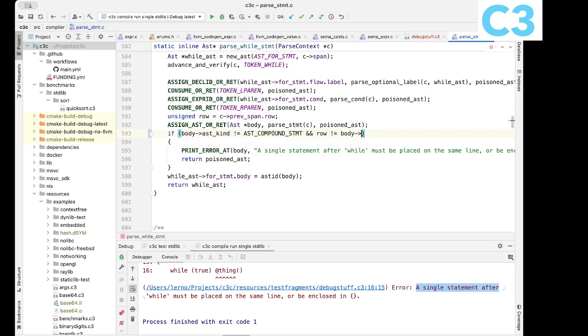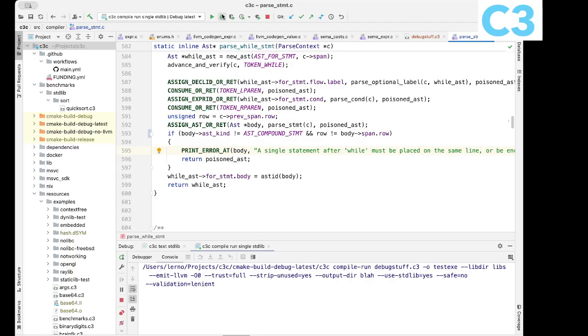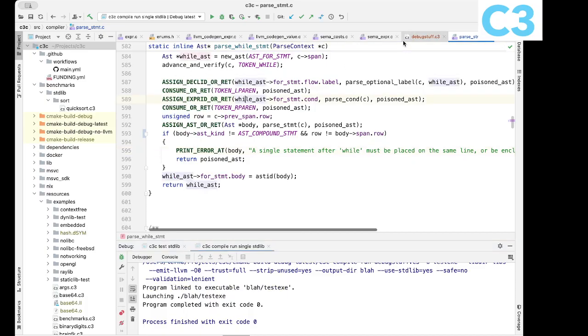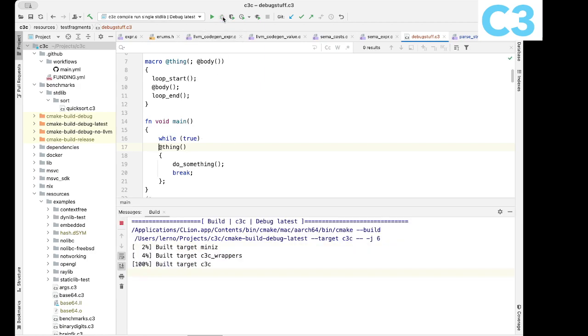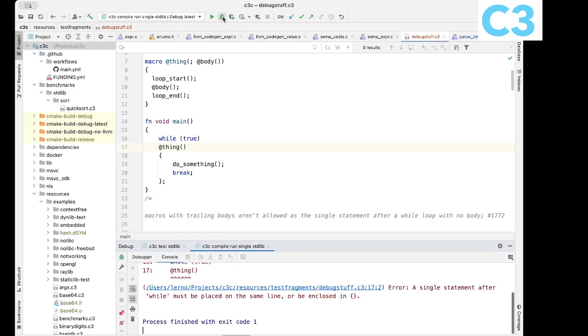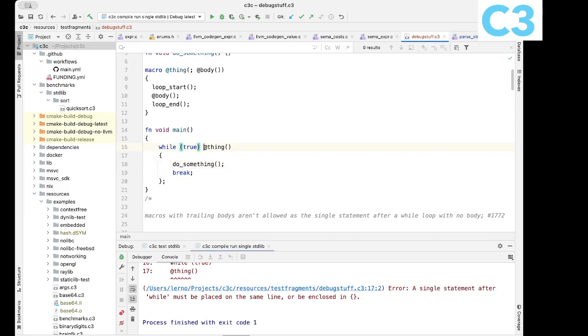We kind of want to avoid doing weird stuff, but we'll fix that anyway. So if the body span and its row is not the same, this would allow it, I think. Now it's okay, right? And let's make sure that we're not breaking anything. If we do it like this, it should still be an error. Yeah, now it's doing the right thing.